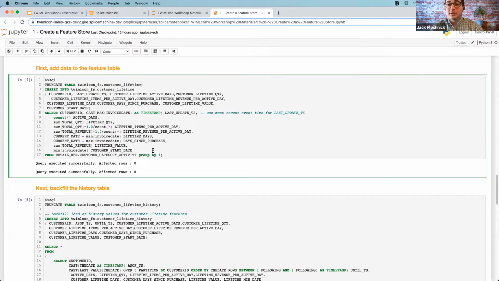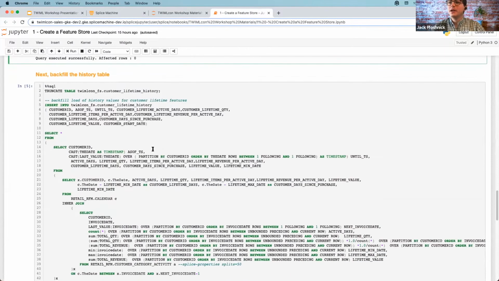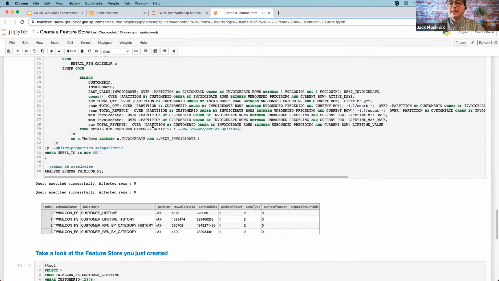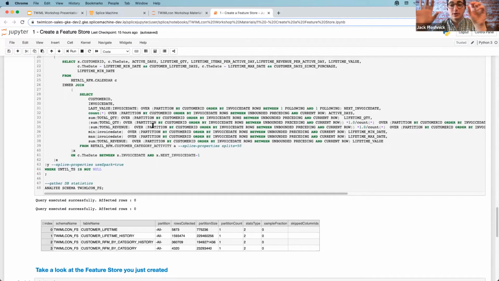The additional way is through a set of APIs. If you're not comfortable writing the SQL to create aggregations, we have some APIs in the works that will help you build that backfill table for you. So at this time, what we've done is we've simply added data to both the real-time table as well as the historical table. At this time, I'm going to pause and see if there are any questions about what I've just discussed.